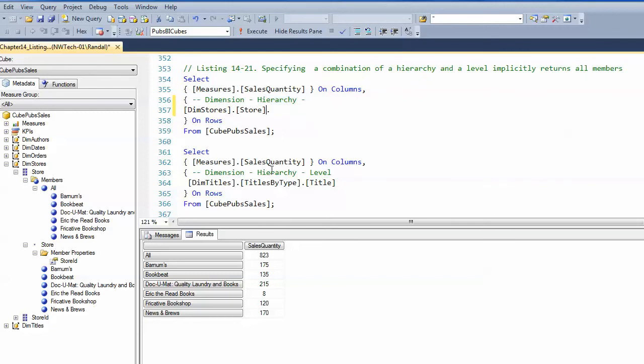So I'm navigating through the individual dimensions, hierarchies, and levels.